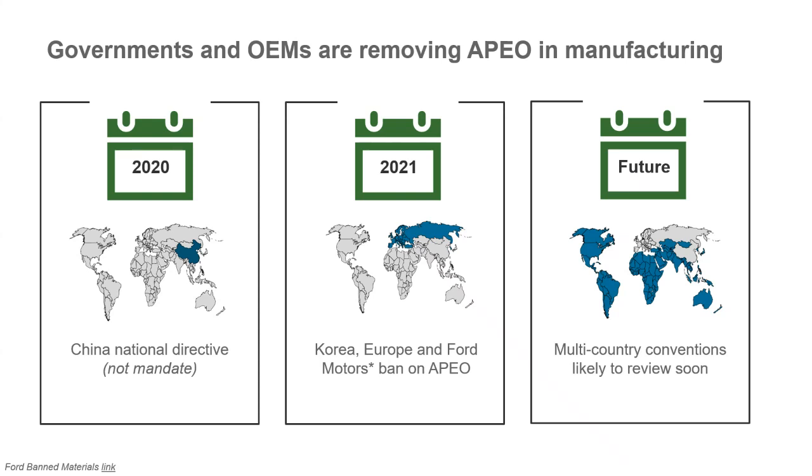Furthermore, for formulators who are seeking not only to protect their business from future regulations, but also expand into other regions, it's important to know what those regulations are. Removing APOs will help you not only protect your current business today in your country, but also as you think about growing into other countries, being compliant with their rules and restrictions will allow you a smooth transition and capture that growth even faster.